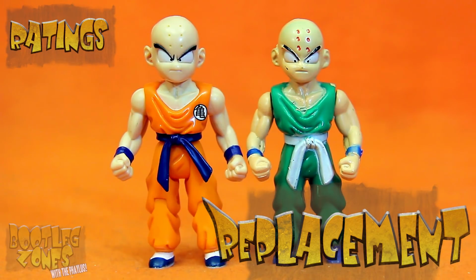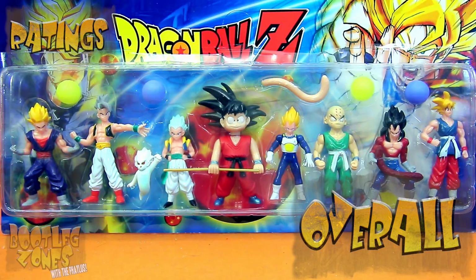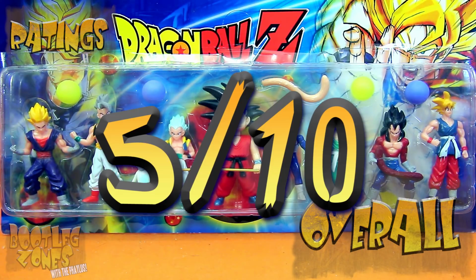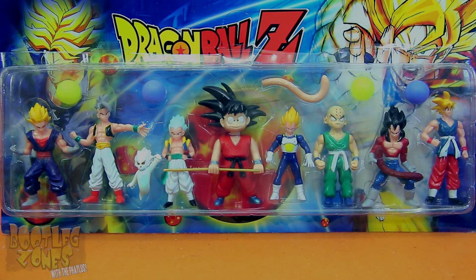The 2 figures that can actually move a little are just falling apart pieces of crap. 3. And the bootleg zones overall is 5! It's mostly stupid coloring choices and laziness that give this set any bootleg appeal.